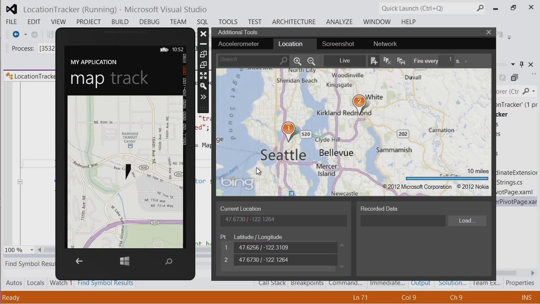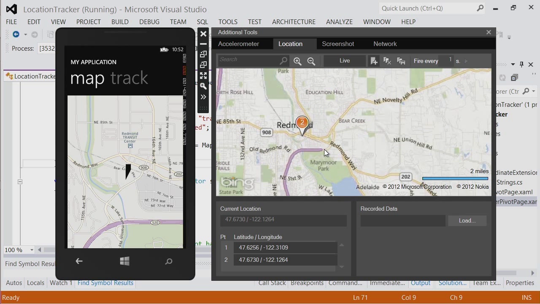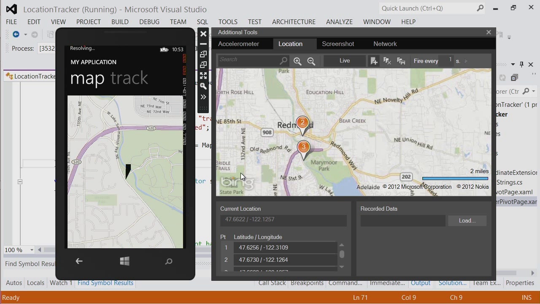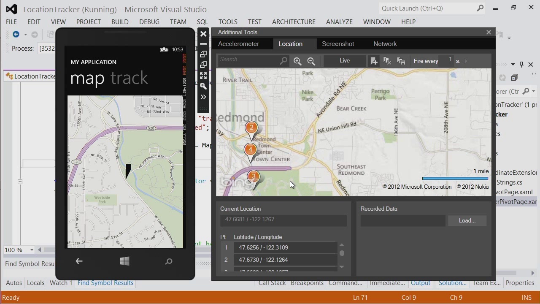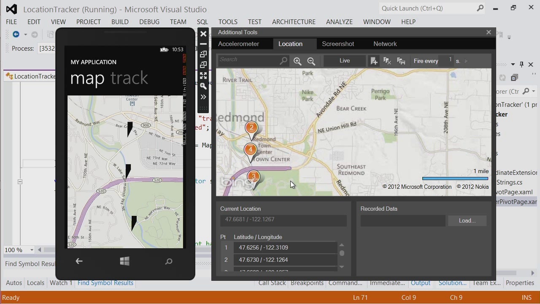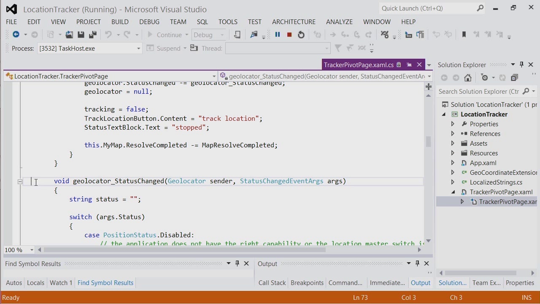Here we are, Redmond Town Center. Let's just zoom in. And let's move us down to Marymoor Park, the edge of Marymoor Park. And because we're tracking location, the map will, there we go, move over to the new location. Zoom in again. Back up to Redmond Town Center. So you see here we are, and we're putting pushpins onto the map. We'll come to that in a moment. And let's go over to Union Hill Road. So the map is tracking, and that's just because we're getting those position changed events.